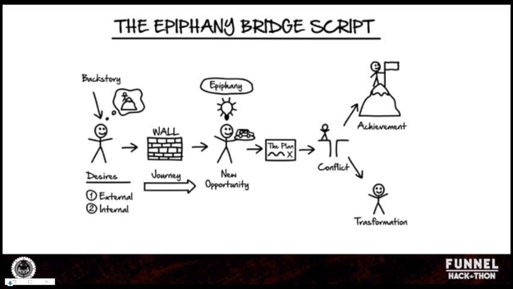Okay, well, I have a plan. What I'm going to do is I'm going to try this, this, and this. And so I go and I start on this plan. This is my plan to try to get that result. I'm going through this plan. And somewhere through the plan, there's this conflict that happens as I was trying to execute, and I struggled and I couldn't get through because of this thing that happened. But then at the end, two things happened. Number one is I achieved it, or I didn't, but I achieved it.